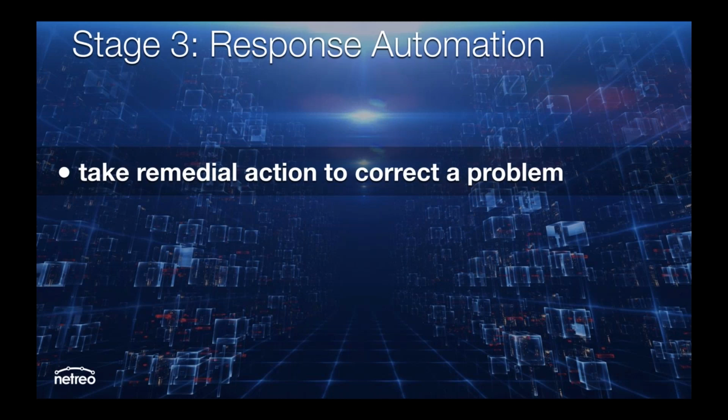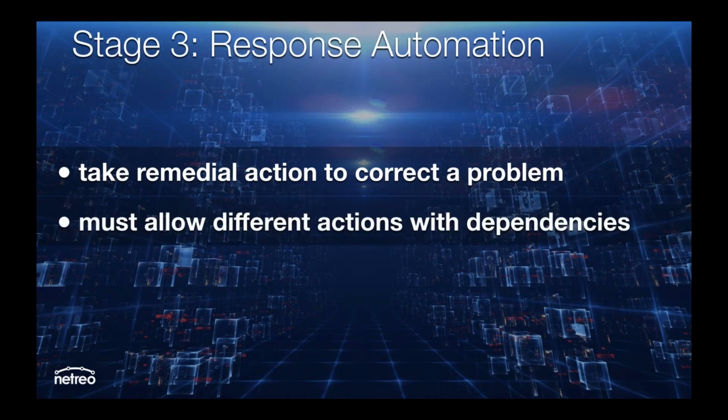But in order to effectively automate response, we have to allow different actions based on things like time of day or day of week, in case you want a different response during business hours. One of our customers, for example, set it up so that after hours, the system will automatically reboot their web server if it fails. But during business hours, it'll notify the NOC and let them take manual intervention, but they're not staffed 24/7. So they've tried to speed up after hours resolution by automating some of it.